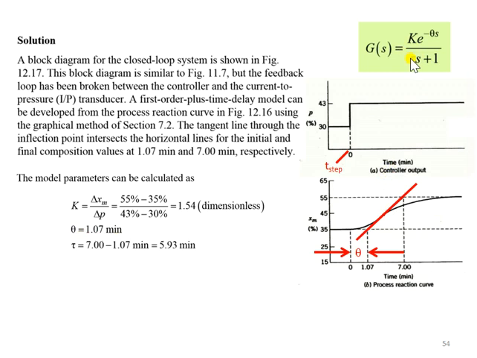Again, by observing this maximum slope, we can estimate the time taken for the process to cross between this initial value crossing line and the time taken until the crossing of final value line. It is between 1.07 and 7 minutes.